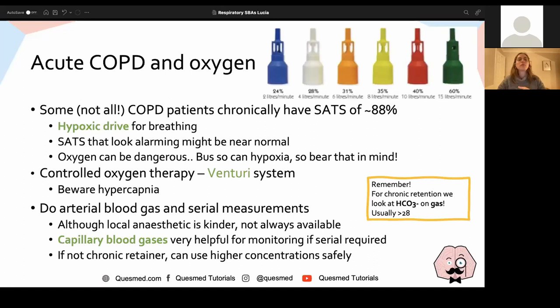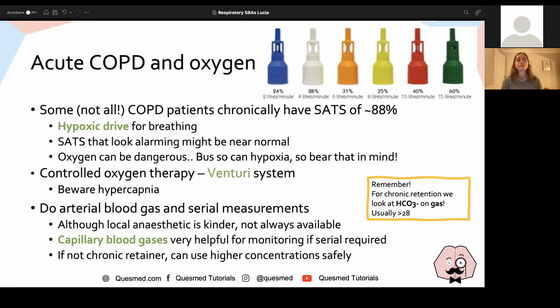However, having said that, it's absolutely very important to give targeted therapy to COPD patients if there's any concern of chronic CO2 retention. And the reality is, you hear this all the time about COPD, sats of 88 to 92, very important not to over-oxygenate them, which is true to an extent. But at the same time, you need to treat the patient one by one, in their own physiology.